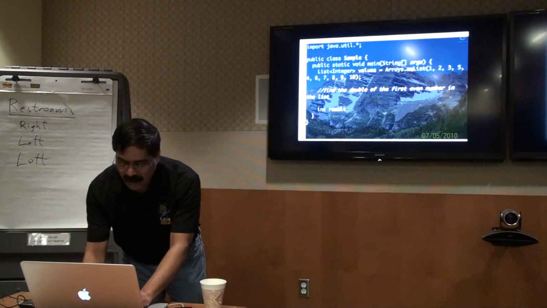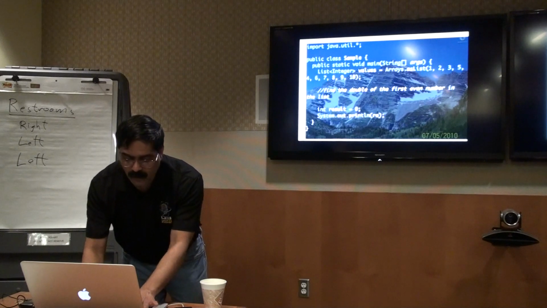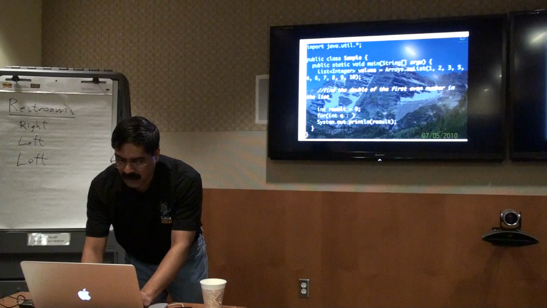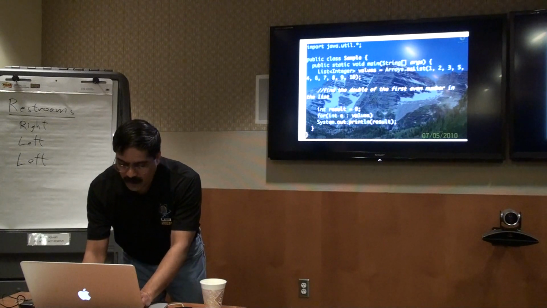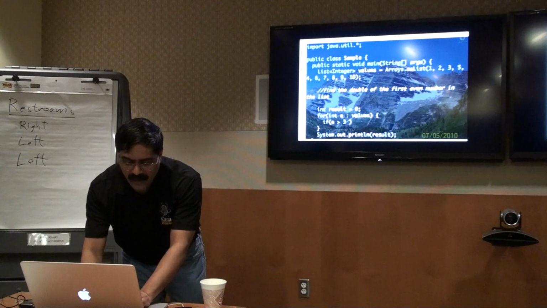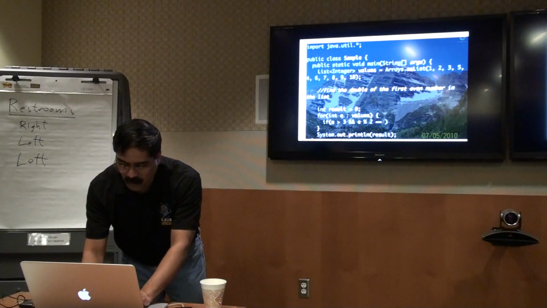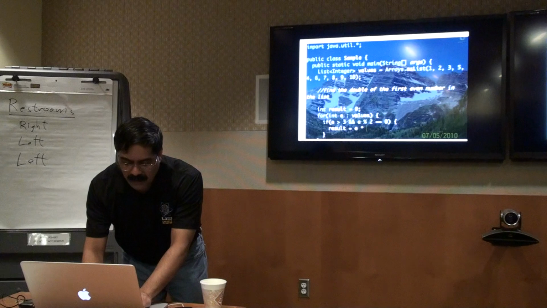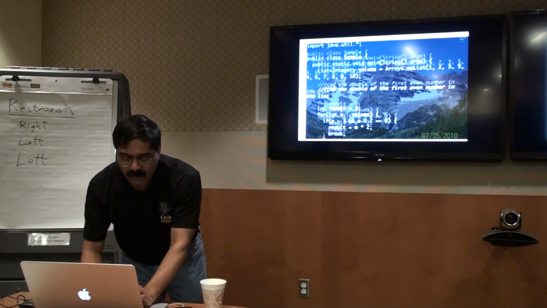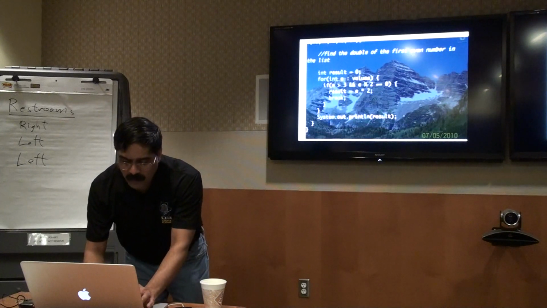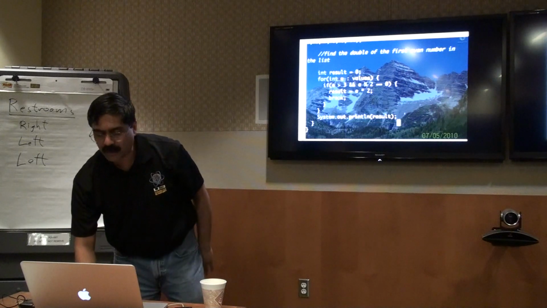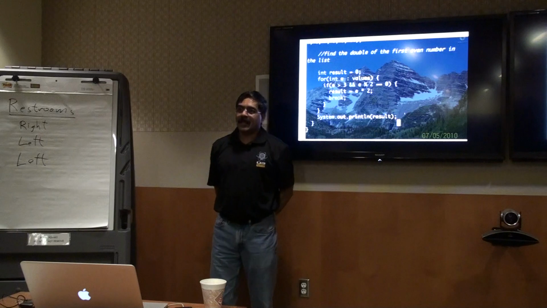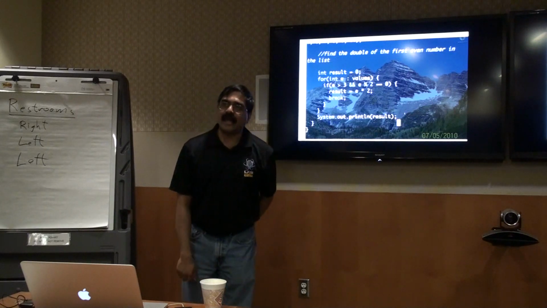Well, result equal to 0, output the result, but this time for int element in the list values. And what should we do here? If element is greater than 3 and element mod 2 is equal to 0, then result is equal to element times 2 and a break, right? So very familiar code, and you can see that it produces that result. Does it work? You may say, yeah, it does, because it produced the result 8.